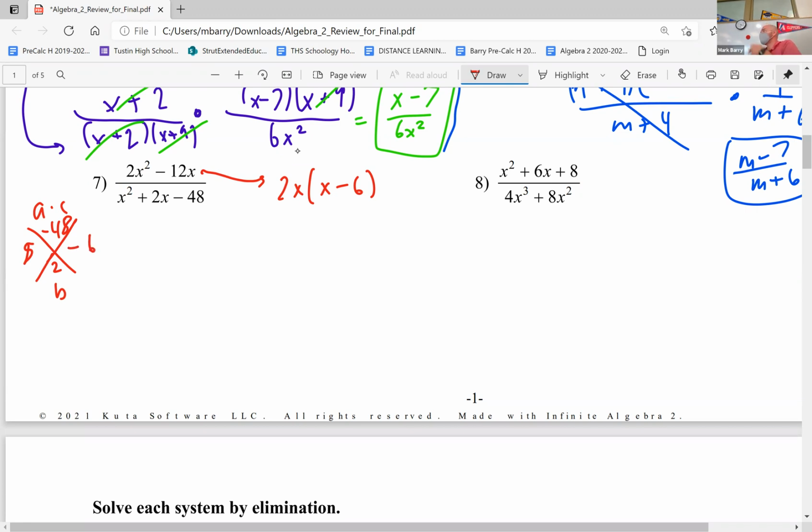Correctly putting the negative on the 6, since we need to add to a positive. So we need the bigger one to be positive. But we're multiplying to a negative, so we did need one of them to be negative, but it's got to be the smaller one since we're adding to a positive, okay? Awesome. So then we'll use that to split up this middle piece here. So we're going to say x squared plus 8x minus 6x minus 48.